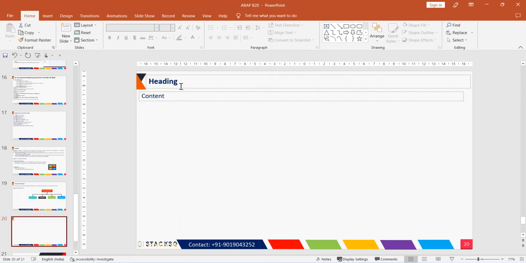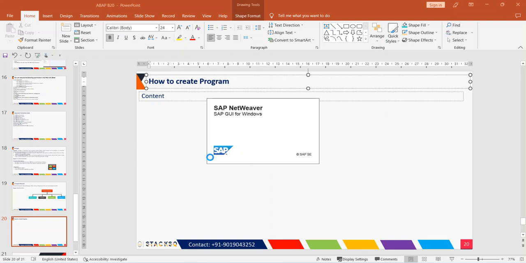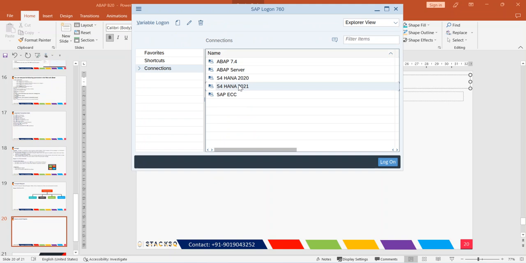So let's say here, how to create program, right? That's what is important now. So first you have to go to SE38, you have to log into the system and I select this and log on.